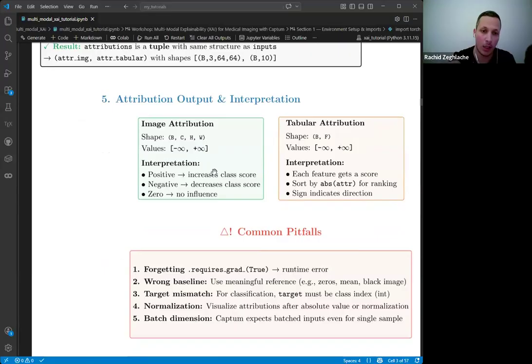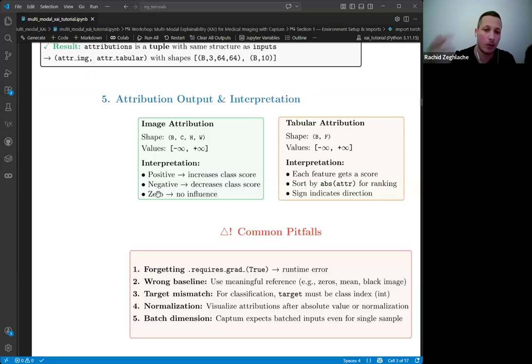If the attribution is positive, it means that the pixel or the output chosen is increasing the score. It can be classification, regression, or segmentation, so it can just increase the logit. We are thinking in terms of the space of the logits.